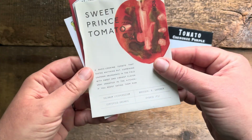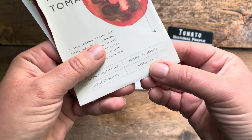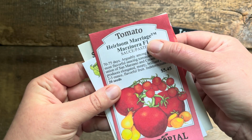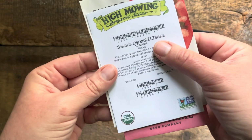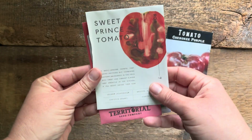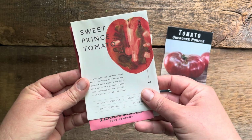Of course, also great for saving. Over in this pile are hybrids, and you know it's a hybrid because it'll actually say the word hybrid, or sometimes it'll say F1. And while you technically could save seed from these types and grow a plant, the resulting tomatoes would not be anything like the parents, and so saving seeds from hybrids is generally not recommended.